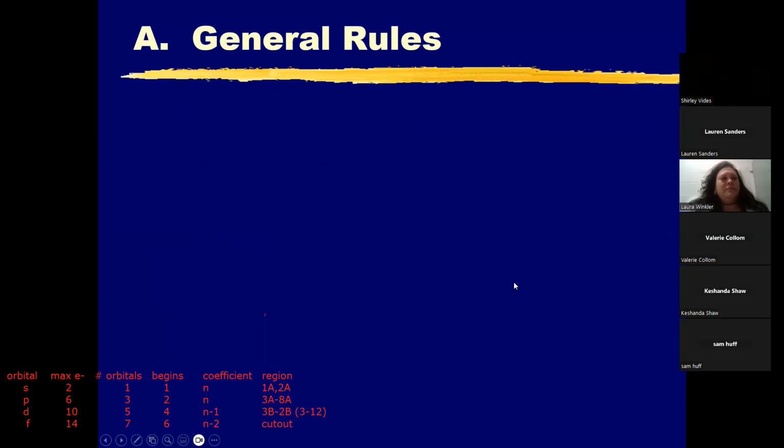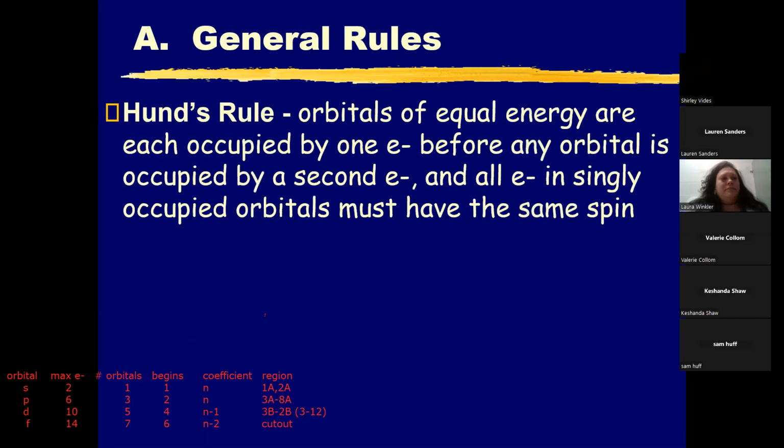All right, the next one is the last one, Hund's rule. This one states that if there are orbitals of equal energy, which means they are all in the same level and the same orbital type, like the s's or the p's or the d's, they each occupy an orbital before doubling up. In other words, don't put them together, put them singly occupied and then double it.